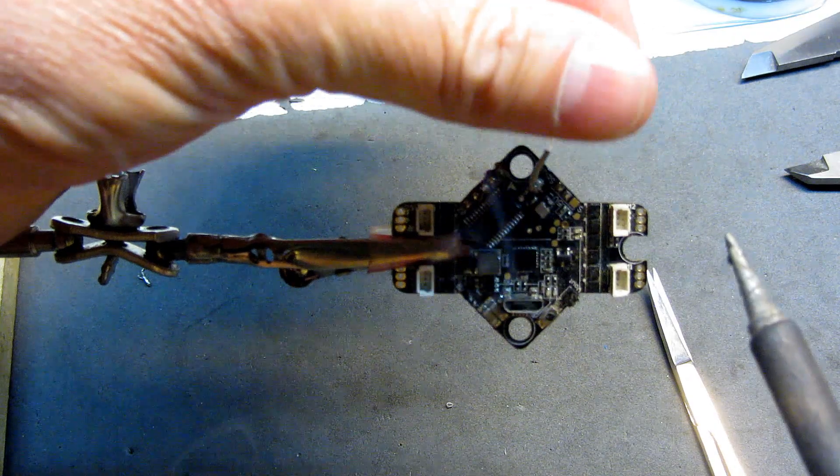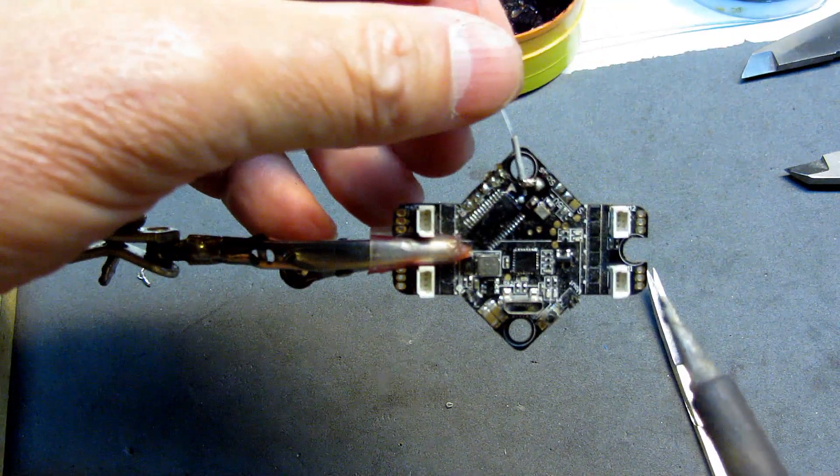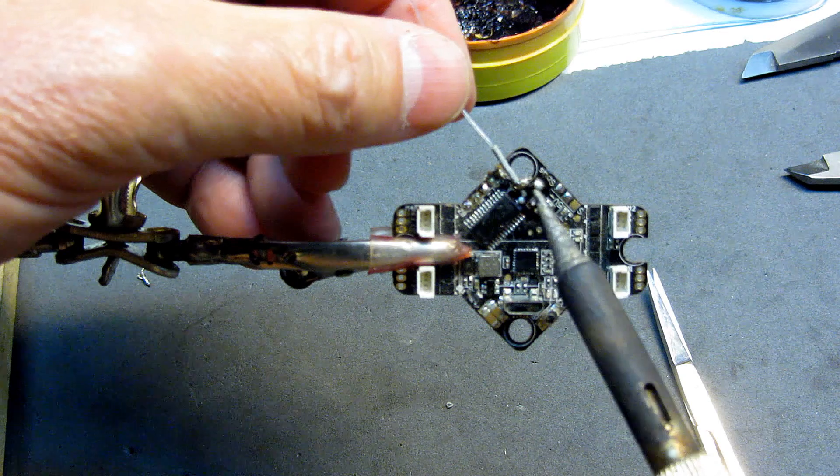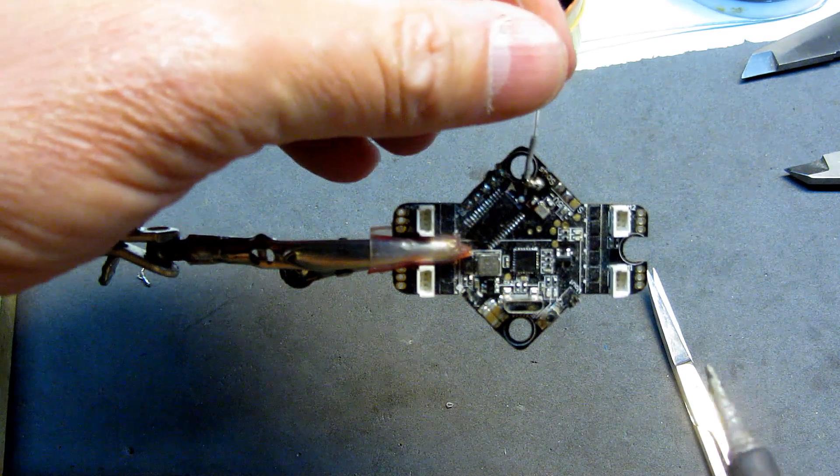All right, the center part's done and the ground shield, as you can see right there, all I got to do is rotate it over, solder that, and you have a new wire or a new antenna.